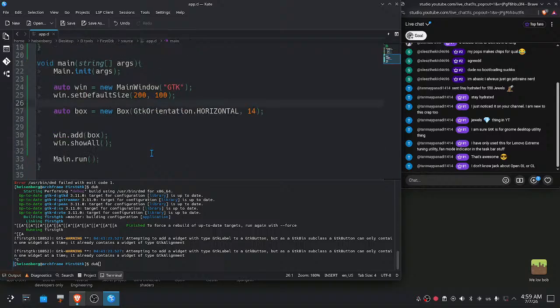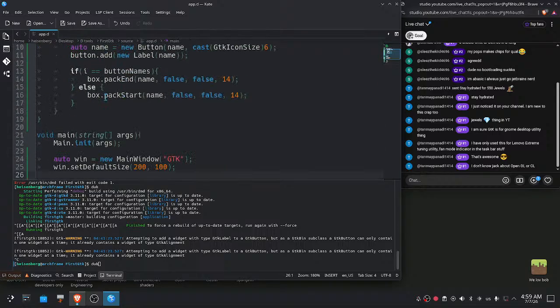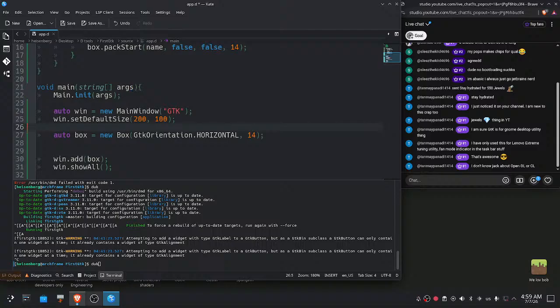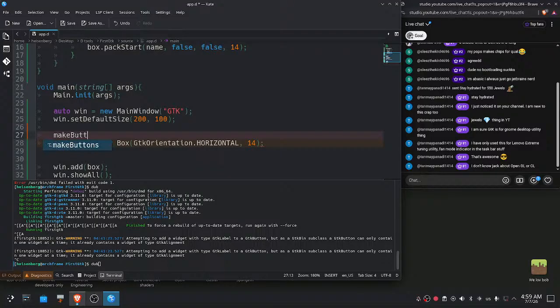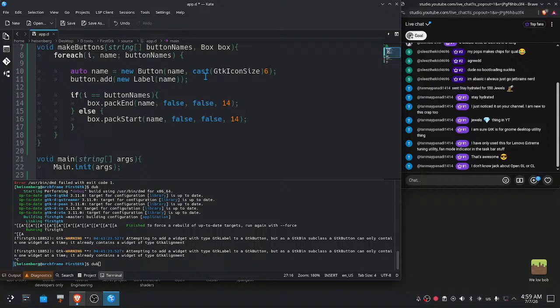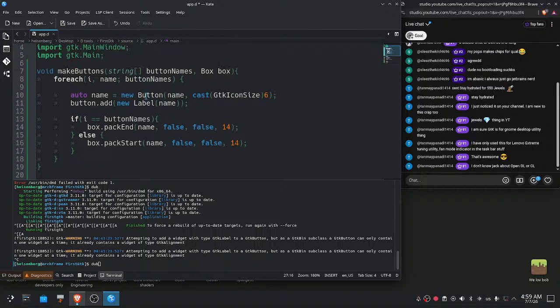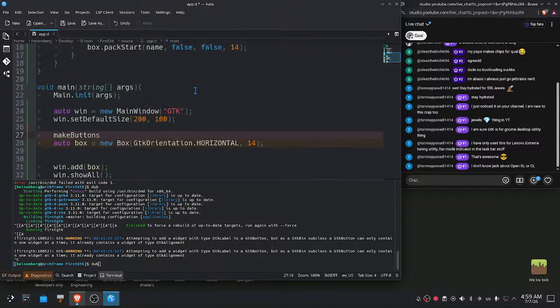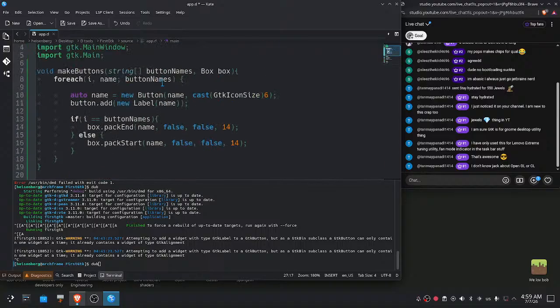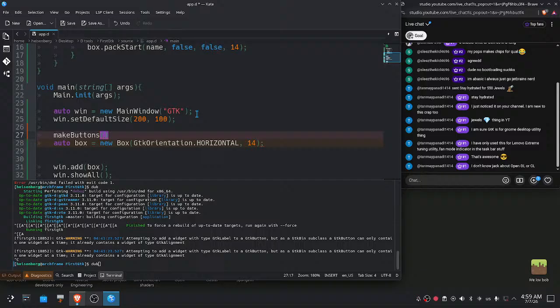So now all I have to do is call my function called makeButtons. Nice. I like this. I have a new message at this time. I need to check it later. This is amazing. We need a string for button names, so I could probably just do this. We'll name the first one somebody sending me a lot of messages.